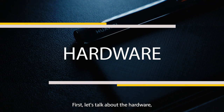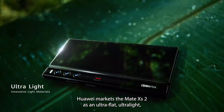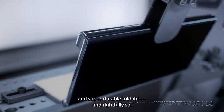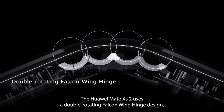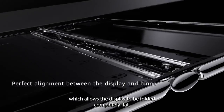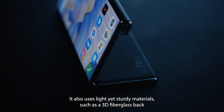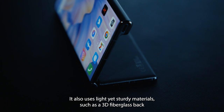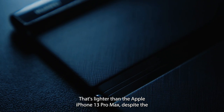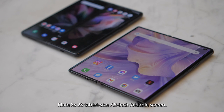First, let's talk about the hardware, where both devices really shine compared with traditional foldables. Huawei markets the Mate X2 as an ultra-flat, ultra-light, and super-durable foldable, and rightfully so. The Huawei Mate X2 uses a double-rotating Falcon Wing hinge design, which allows the display to be folded completely flat, with a much less obvious crease running across the middle. It also uses light yet sturdy materials, such as a 3D fiberglass back, to achieve a weight of only 255 grams. That's lighter than the Apple iPhone 13 Pro Max, despite the Mate X2's tablet-sized 7.8-inch foldable screen.